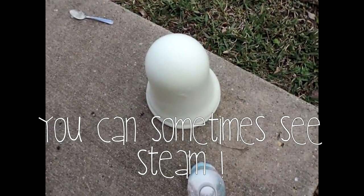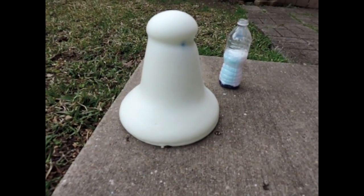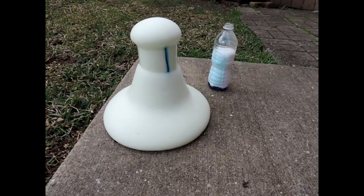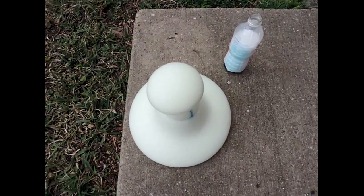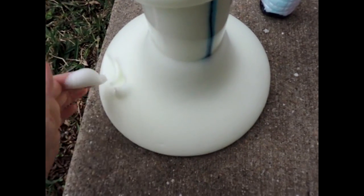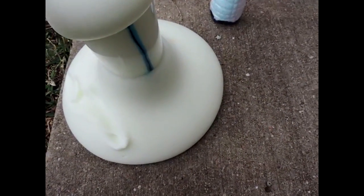The science behind it: hydrogen peroxide is two H's and two O's, and the yeast eats the hydrogen leaving oxygen. You can see the oxygen because we put soap in it — the soap is capturing the oxygen. This is safe to touch because the hydrogen has been eaten by the yeast. It's actually warm — hot even — so just let it cool off before you play with it.